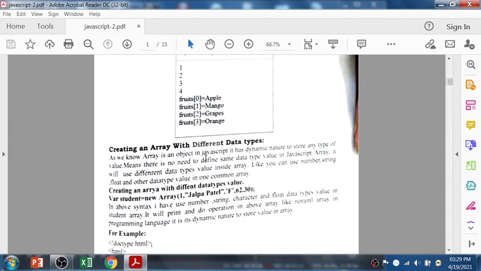You can use different data types inside an array, like number, string, float and others. So creating an array with different data types: var students equals new Array, 1 is the number, then this is text, another character, and this is a float number. The above syntax uses string, character and float data type values. It will print and do operations on the above array like a normal array.